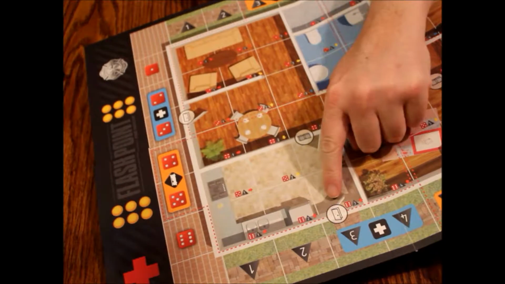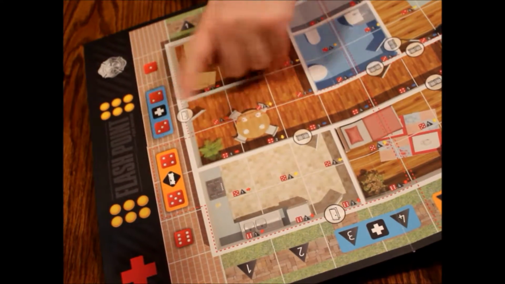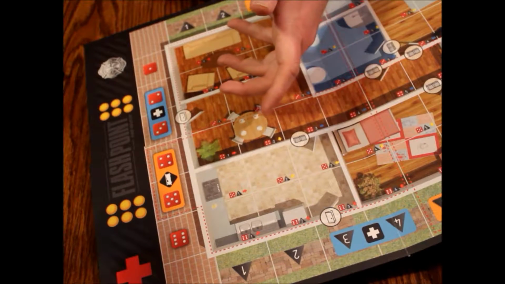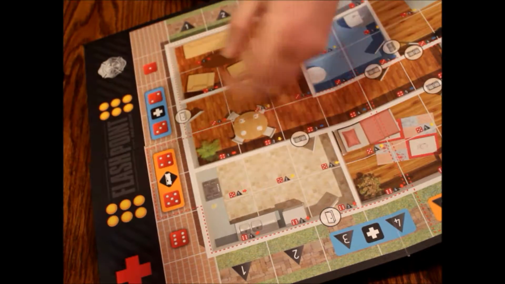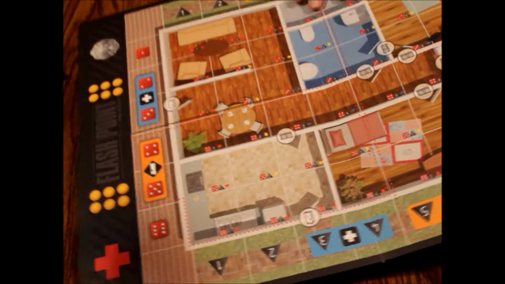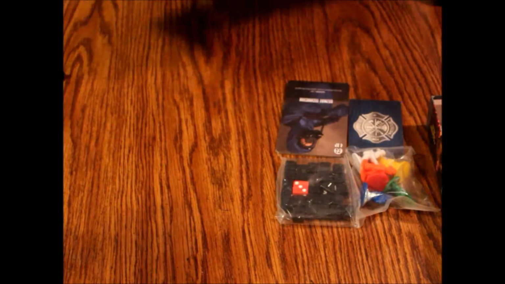There's a door here and a door here. But the walls could get damaged too, and if you're using a guy that has the water pump on the truck, you can move it to different locations and spray, which is pretty cool. Alright, the other side is a different map.